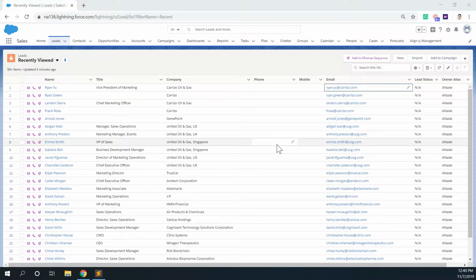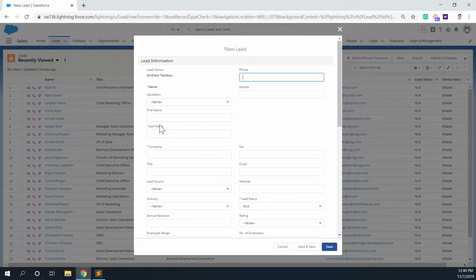So let me show you why it's important to implement lead to account matching. First, I'm going to show you a quick example. Let's go create a new lead. And the email domain is going to be Carrizo. There's already an account in the system, and there's already a contact on that account with the carrizo.com email address. So what the Align.ly app automatically does is it summarizes up that email domain to the account. And now when I create this lead, it's going to match the Carrizo account.